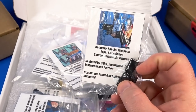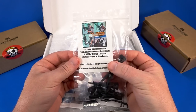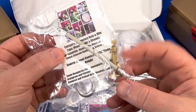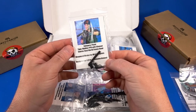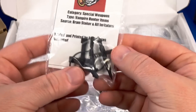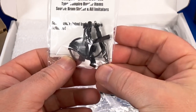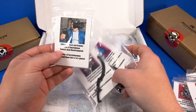There's a sonic cannon from Dark Knight Returns. Here's some special weapon attachments for the bat from G.I. Joe. Moon Knight accessories set. There's Khonshu. There's a moon ring. There's a staff. Walter PPK with silencer, James Bond style. Look at the triggers. There's Tennessee whiskey. Vampire hunting items. There's a crossbow. There's a cross with a blade on the bottom. Axes. There's sickles. There's a cell phone?